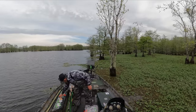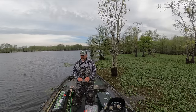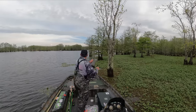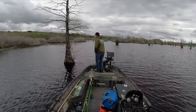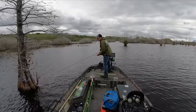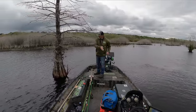And now we're gonna go back with an ATX orange crush that seems to be working. So, if it ain't broke, you don't fix it. They want these little 2-inch baits. For some reason, they ain't hitting them big baits. I don't like the way that there went on. Let's try that. That might work. Tell you what we're gonna do.